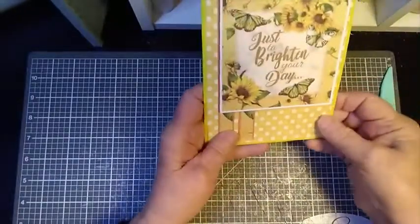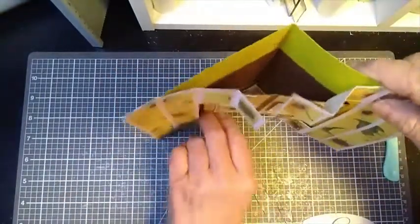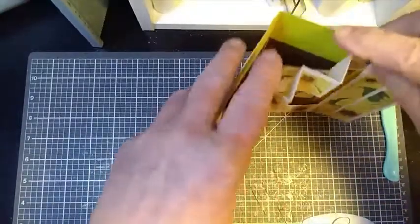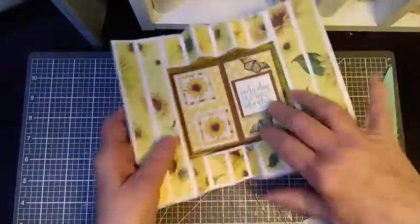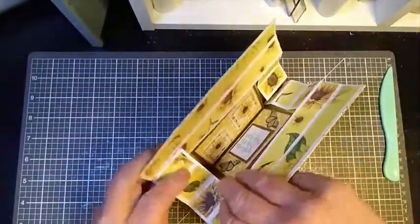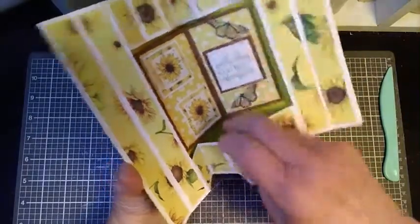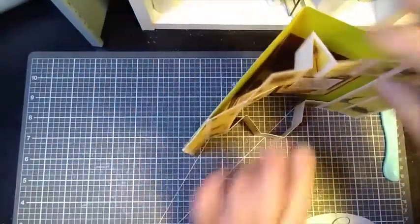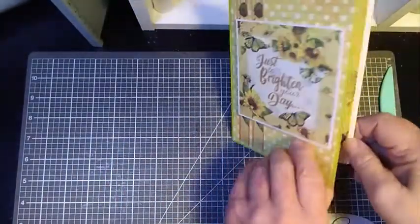There's the front of the card completed, and then as you see inside here, what you do is just pop those out so that when the recipient gets it, it will already be like that. And then it's just a matter of them opening it out. So you could have it completely concertinaed or even just partially. And then they can display it however they like. Isn't that lovely? So that is the concertina frame card.